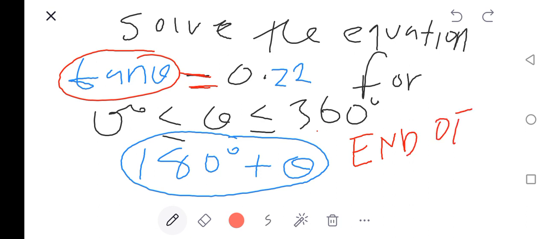So, when you're given the negative question, that's when now you introduce the other ones, isn't it? Yes, when you're given a negative question, that's when you introduce the other ones now. So if I was given something like sine theta is equals to negative 0.48. When typing, don't type together with a sine, with a negative. Just type sine 0.48. The negative is just showing you that it's not in the original quadrant.